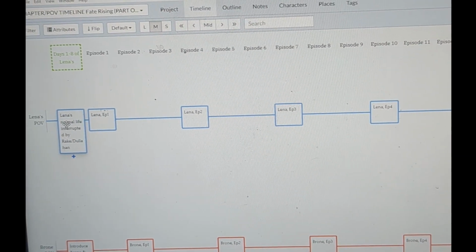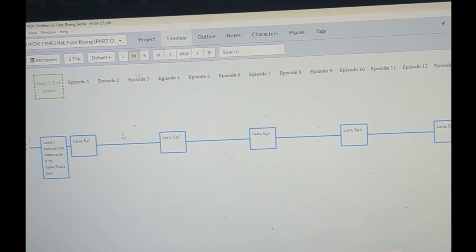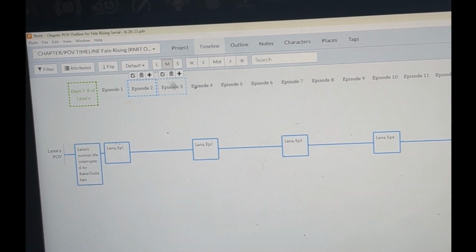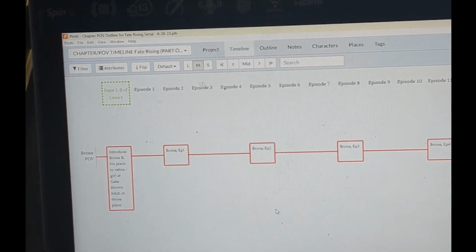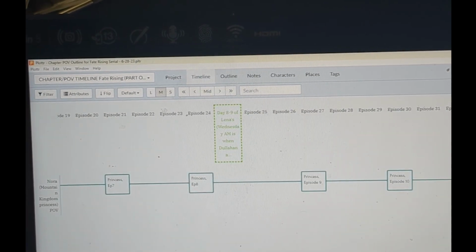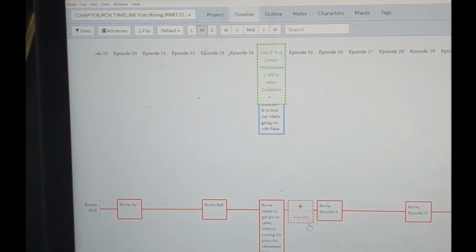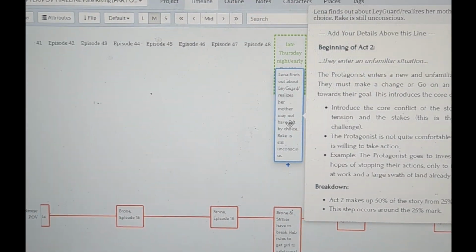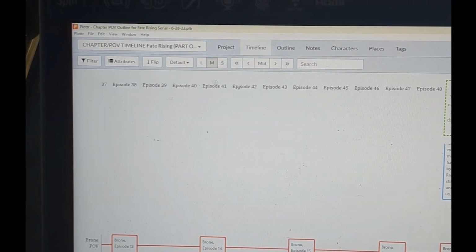because this is the thing that was truly revolutionary for me. You can create multiple plot lines and you can line them up using whatever system you want to. So up at the top, I have mine divided by episodes. But then I'm also tracking the different timelines of the characters. So as I scroll further through the story, I have day 8 to 9, I have a timeline marker here. And if I scroll further, I have important things that are happening in the other person's life or in the other person's timeline.